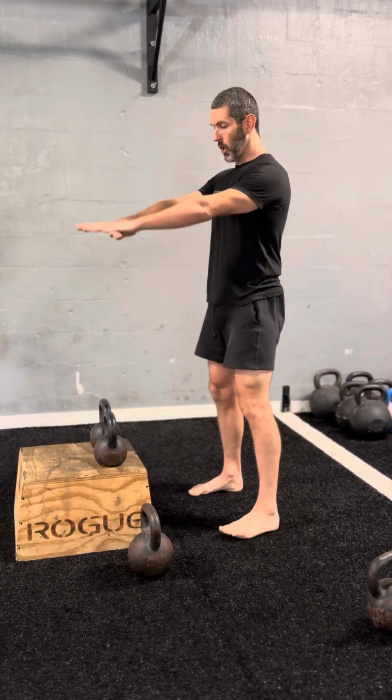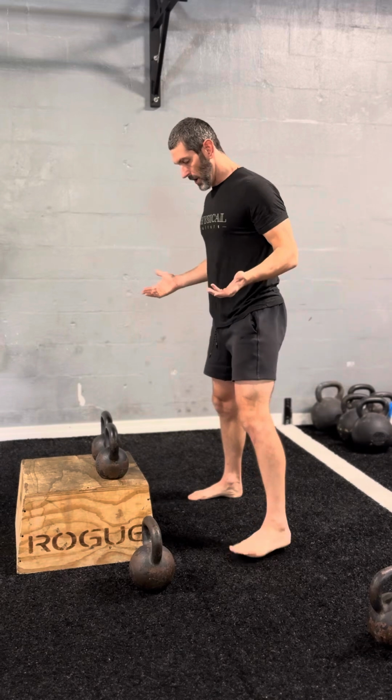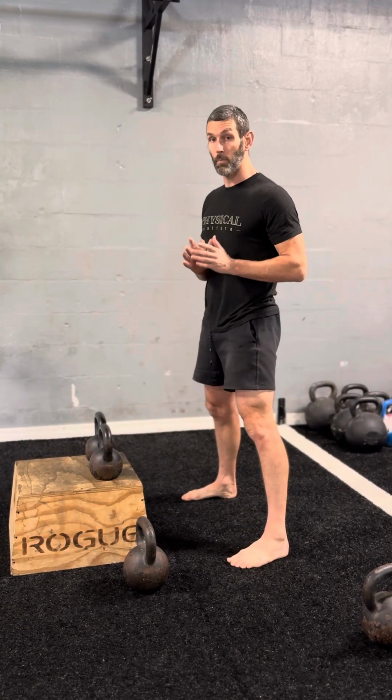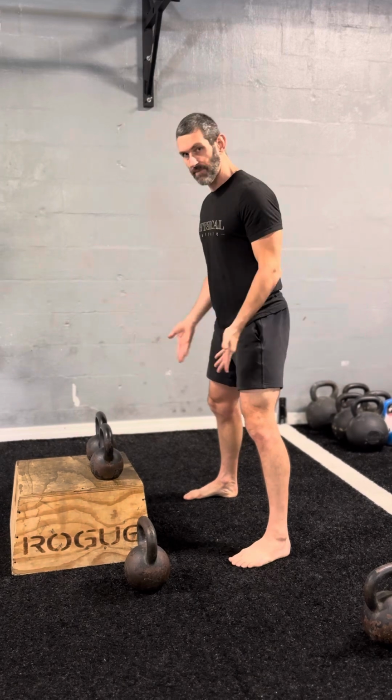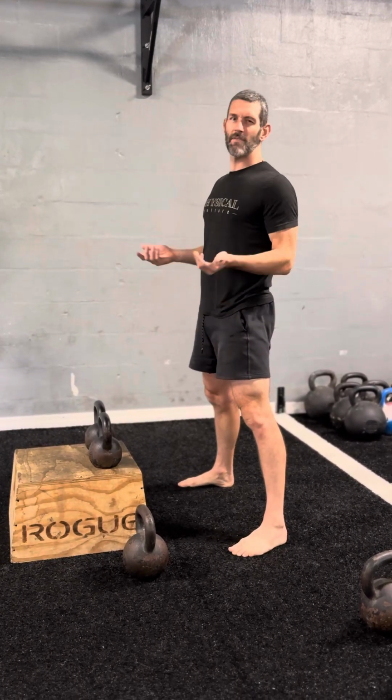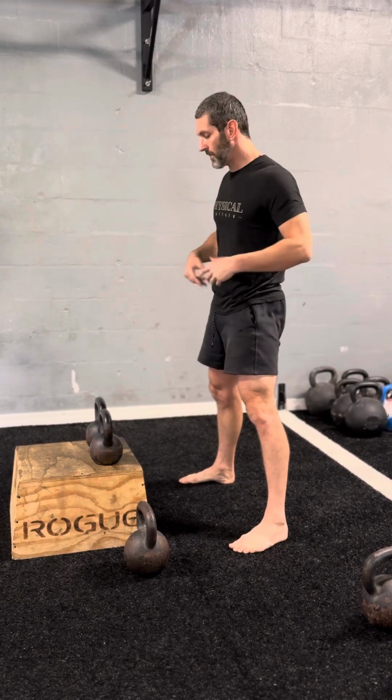Again, I'm gonna stand an arm length between the bells. I'm gonna open my feet perhaps a little bit wider than I would with a single bell, because now I have 2 bells that have to fit between my legs, okay? Allow your toes to open up. This might even feel similar to a sumo deadlift of sorts.